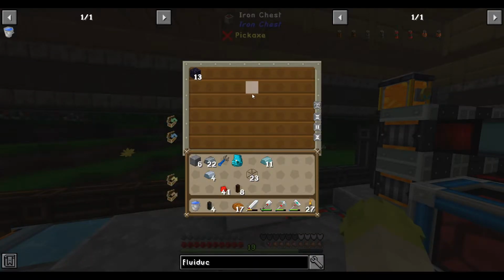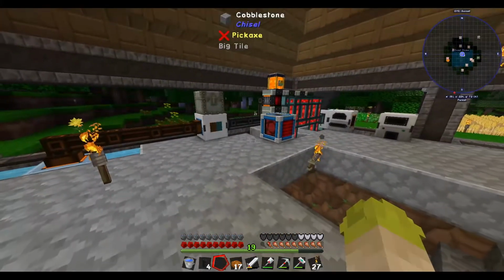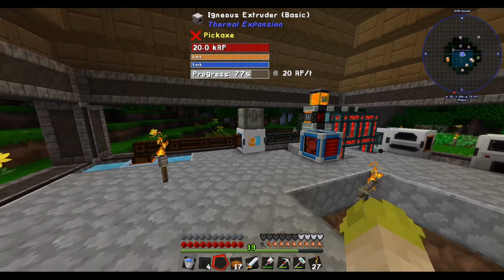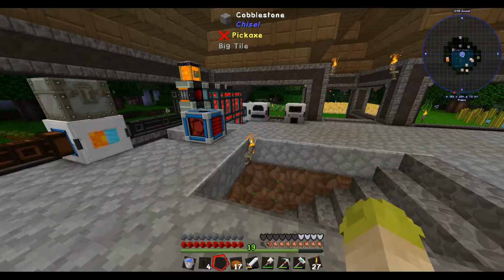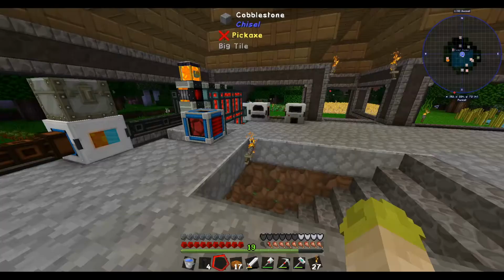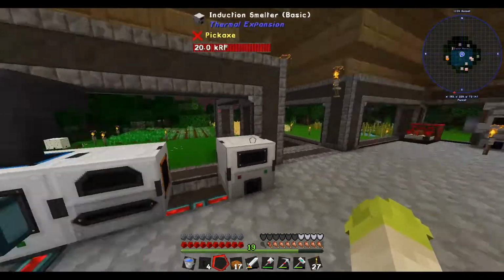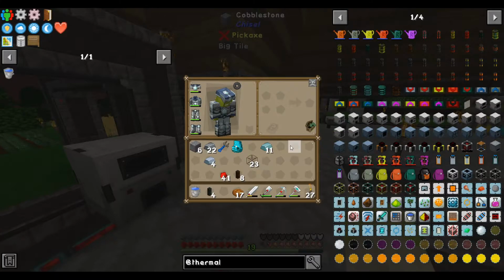Like I said, we are going to need a little bit of obsidian, so it's quicker this way than it is to go down and actually mine it. So that's what the igneous extruder is for. There's a few other machines within Thermal Expansion that we are going to need. We don't really have the room for it, but I can place them right here because they are not combined, but you use them with each other a lot.